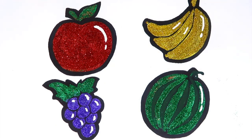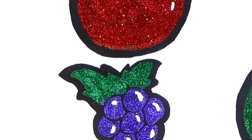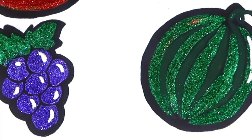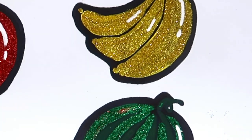Do you know the Muffin Man, the Muffin Man, the Muffin Man? Apple. Do you know the Muffin Man who lives on Drury Lane? It's a bunch of grapes. Do you know the Muffin Man, the Muffin Man? Watermelon. Muffin Man. Yes, we know the Muffin Banana Man.